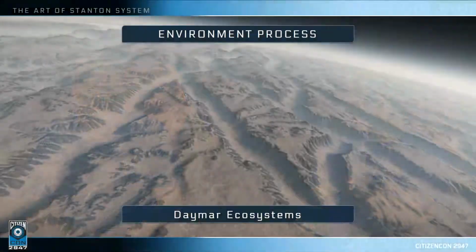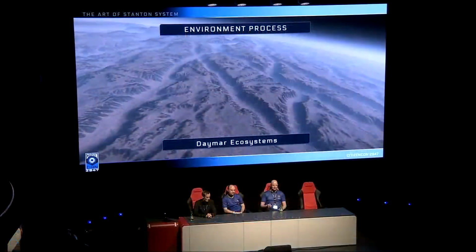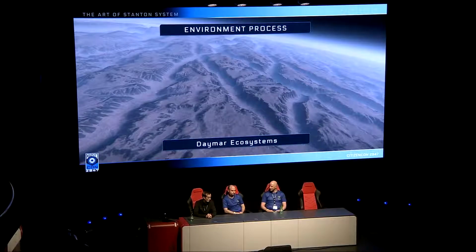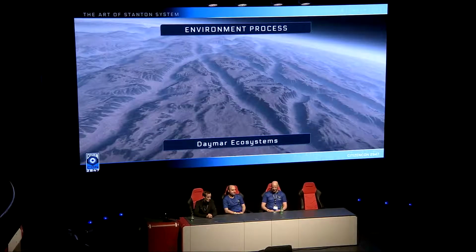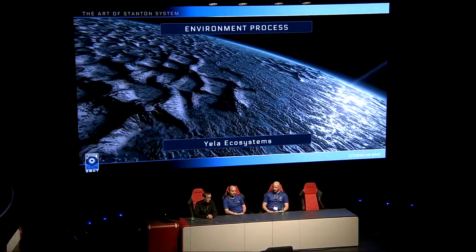Then, like we said, Daymar has everything downward, so it's all about canyons and dips in the terrain. When you're on the horizon line, you don't see anything peeking out. We really wanted this heavy feeling where you go into the planet. QA got a hold of this and just went mental flying through. You guys might remember seeing the trench run fly-through. That gave us a bit of a nightmare. We didn't expect that to happen. But it's there, and you can actually do it yourself.